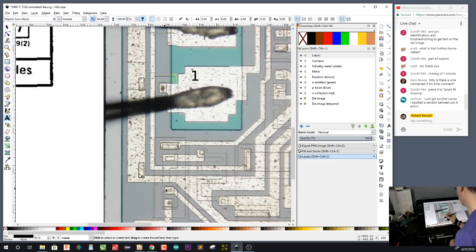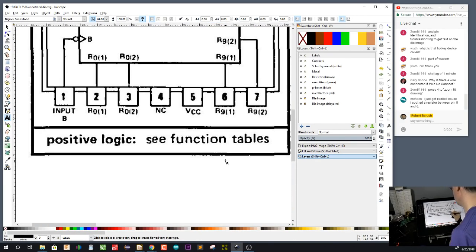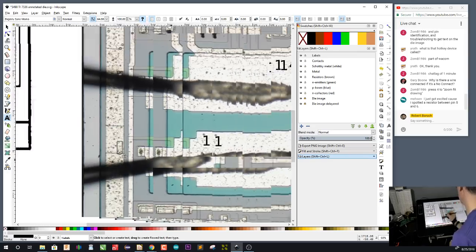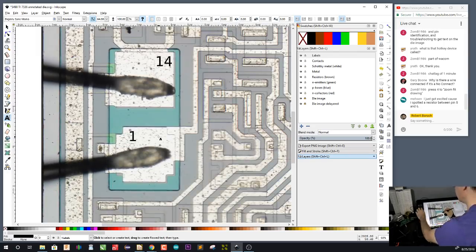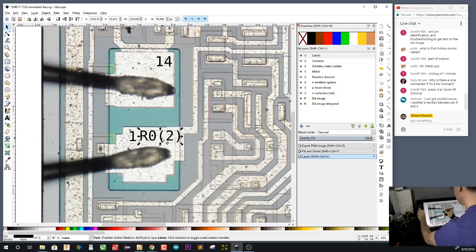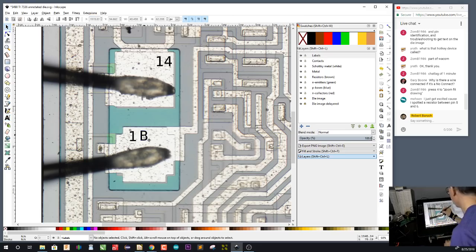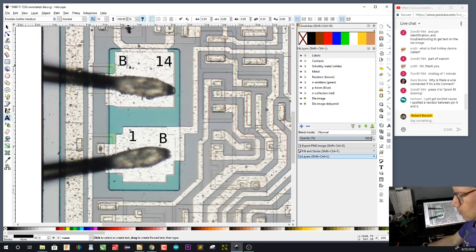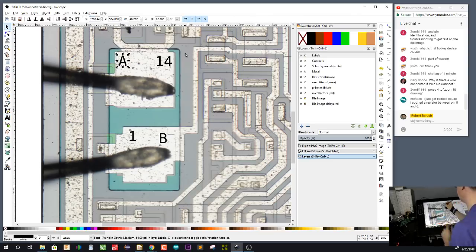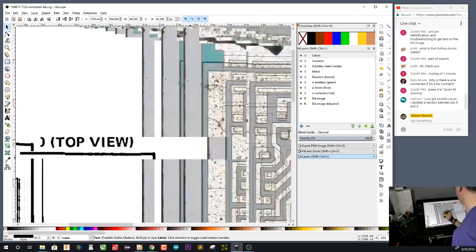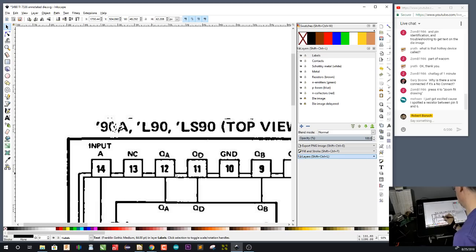Okay, pin 1. What is pin 1? Input B. I'm just going to call that B. Paste. B. And paste. And I think this is A. And then 13 is no connect, and 12 is QA.